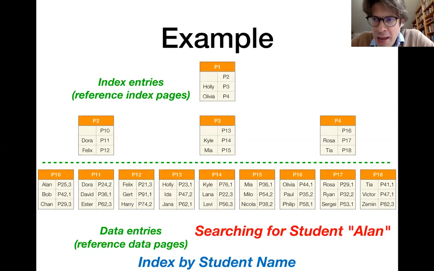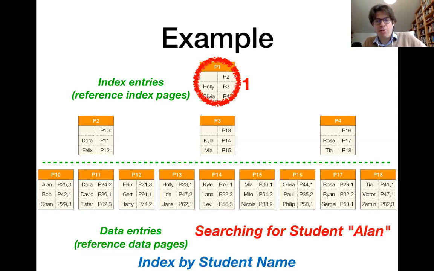Now, in order to make things more concrete, let's have a look at a concrete example again. So we are searching for this student again. And in order to use one of those index trees, we always start at the root node, which is the node at the very top. So here I'm looking for student Alan. And student Alan would be ordered before Holly in alphabetical order. That is why I need to go to the corresponding page 2 of the index that is referred to.